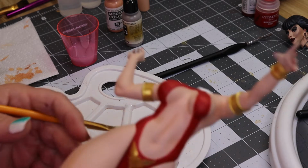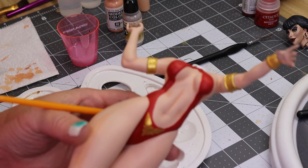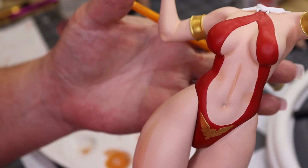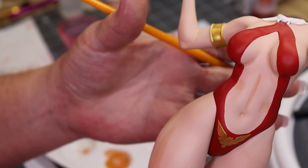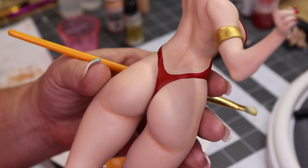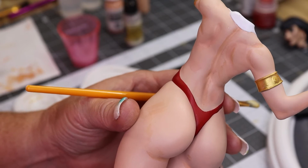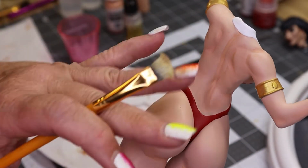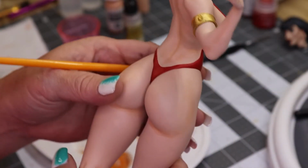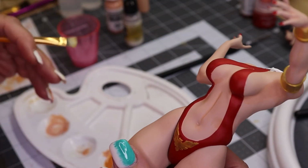Okay, I went ahead and got all the rest of that done off camera. You pretty much got the idea of what I was doing. And this is going to be the darkest. I know it looks like a mess right now, but this is going to be the darkest part of the shadow. And so now what I'm going to do is do a little dry brushing to blend all this in. Right now it looks like a stark contrast, so a little bit silly looking, but it will look better once things start blending.